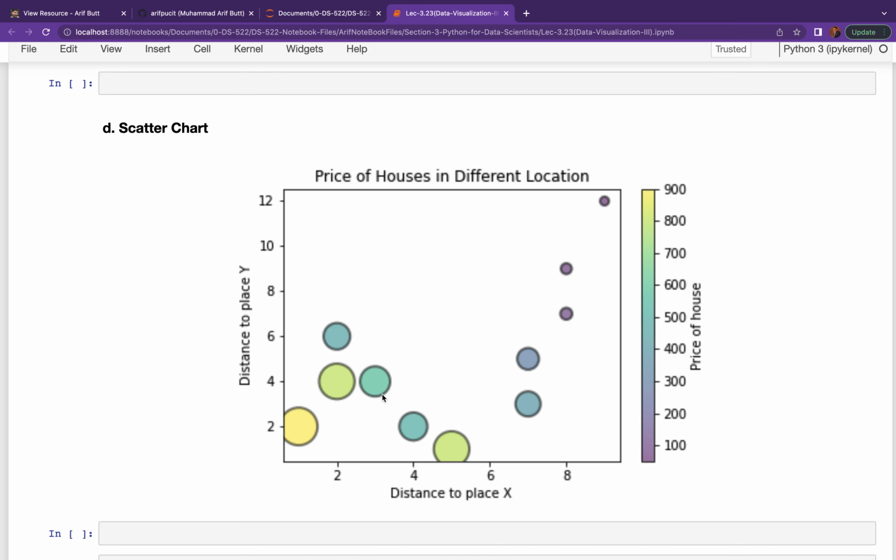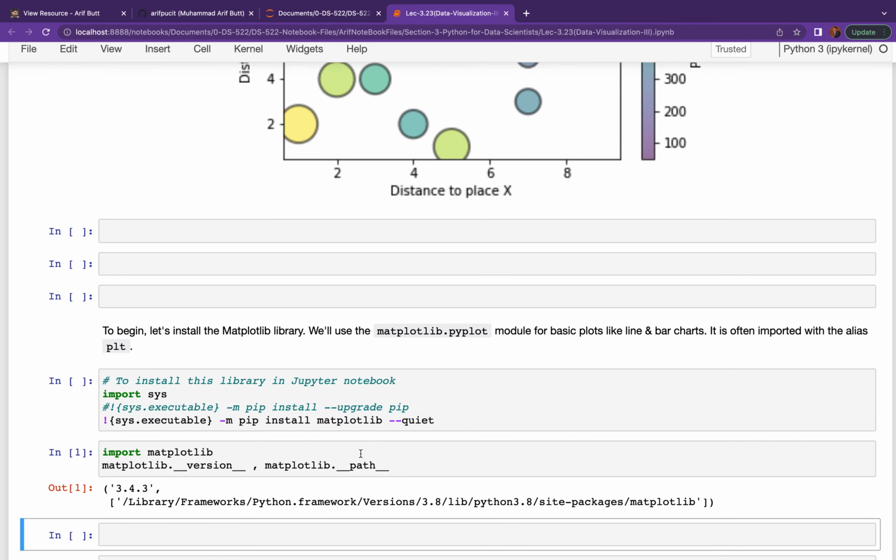And one more thing that this scatter plot shows is that the color and the sizes of these markers are not same for all the houses, rather are different for each house depending on the price. More is the price of the house, the larger is its corresponding size. And similarly, the color of every house is also dependent on this color palette shown over here. Okay, so far so good. We are done with a detailed recap of the types of charts that we have covered in our previous sessions. If you have not installed Matplotlib, please download Matplotlib and install it and import it.